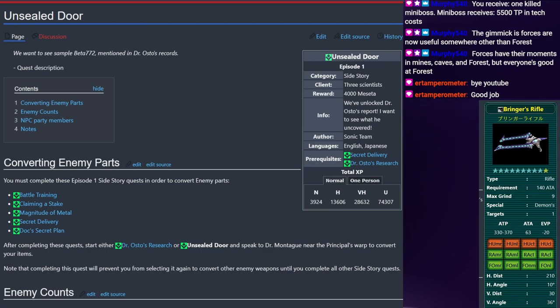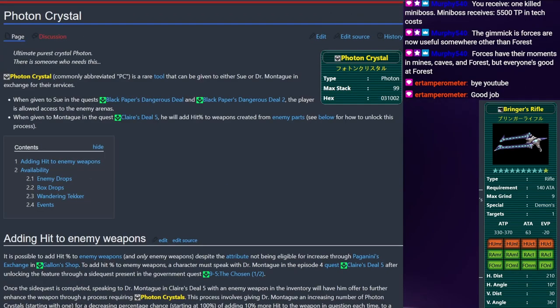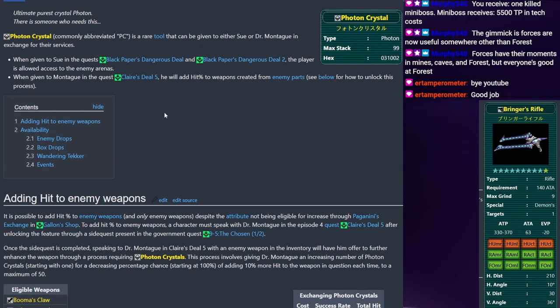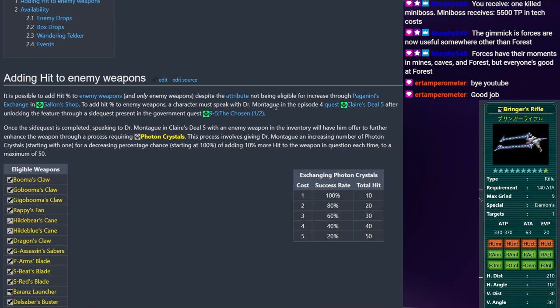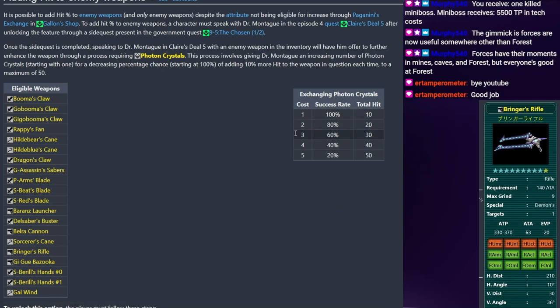The other thing I want to talk about are photon crystals. Photon crystals can take these monster weapons that you just created, and essentially by clearing a combination of things for Claire's Deal 5, which is by clearing up to 9-5 in the government story quests, you're able to basically add, based off of a percent chance, additional hit.